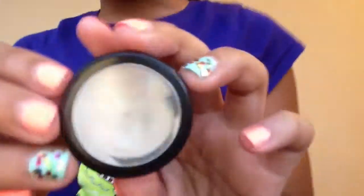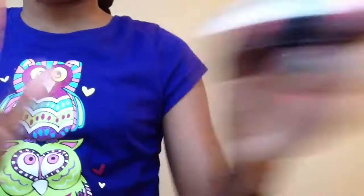Sorry about the background noise. I finished my face makeup and I really like it. Let's get started with the eyes. The first thing you're going to want to do is take a little bit of base — you can use eyeshadow primer or eyeshadow base, they're basically the same thing. I'm just going to use this white cream eyeshadow base to make my colors pop. A little goes a long way with this. Just apply a very small amount to your lids, then take a flat shading brush and blend it up to your brow bone. We're not going to be doing any fancy eyeshadow or a bunch of crease work.